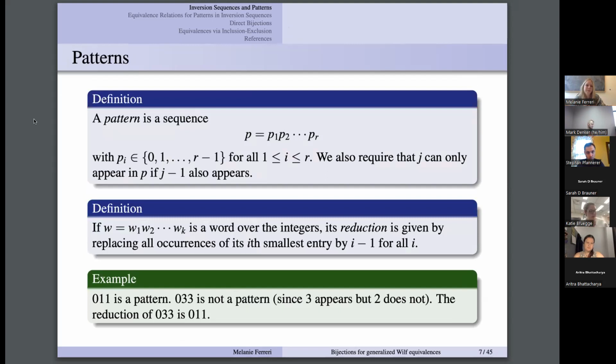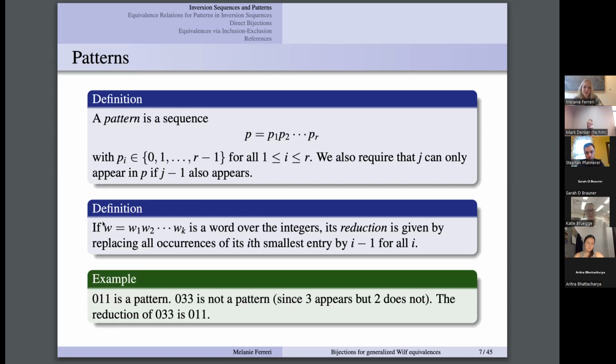So a pattern is a sequence where the ith term of this pattern is between 0 and r-1, where r is the number of elements in the sequence. And we require that the element j can only appear in a pattern if j-1 also appears.